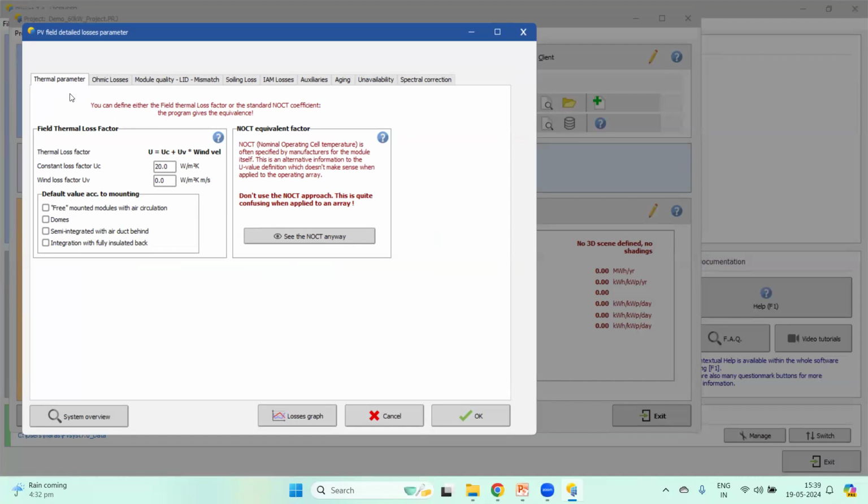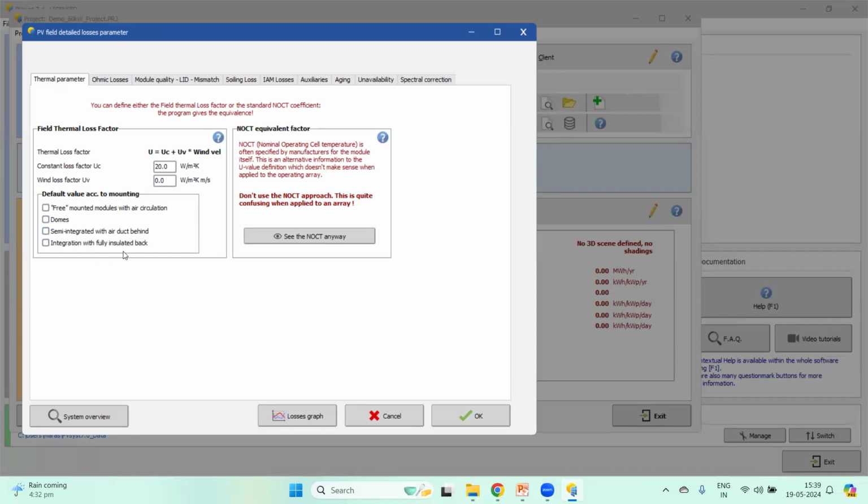It actually depends on how we are installing the modules, like whether they are freely mounted modules with air circulation, or you have any domes installed, or any semi-integrated with air duct behind, or integration with fully insulated back.